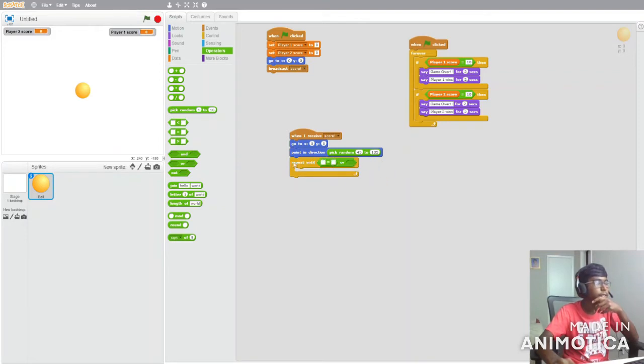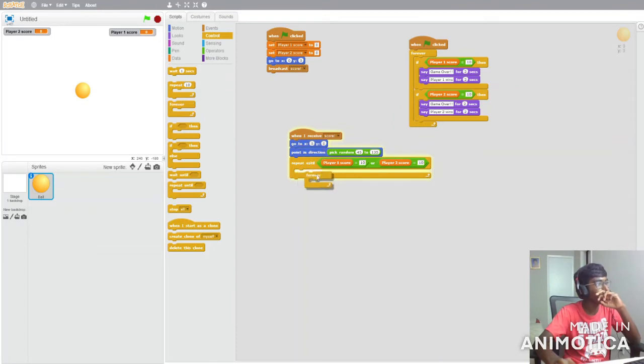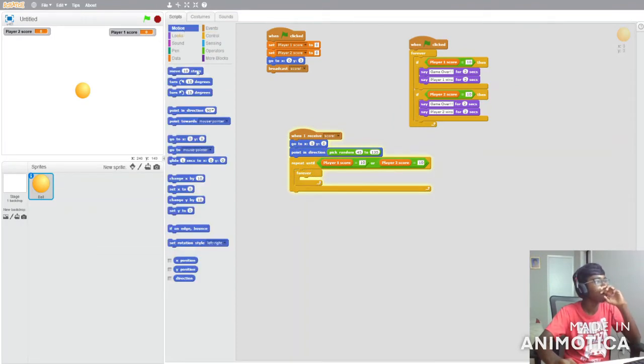We can put that one there and also give this equal symbol there, and go to our variables and say if player one score is equal to 10 or player two score is equal to 10, then we can give a forever loop after that. And go to move 10 steps.